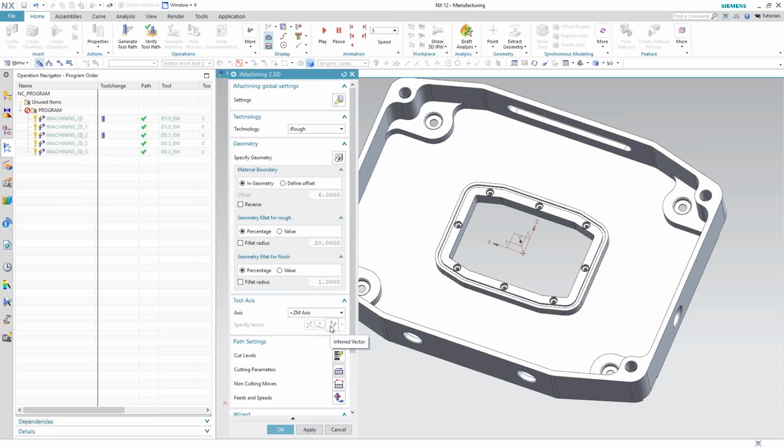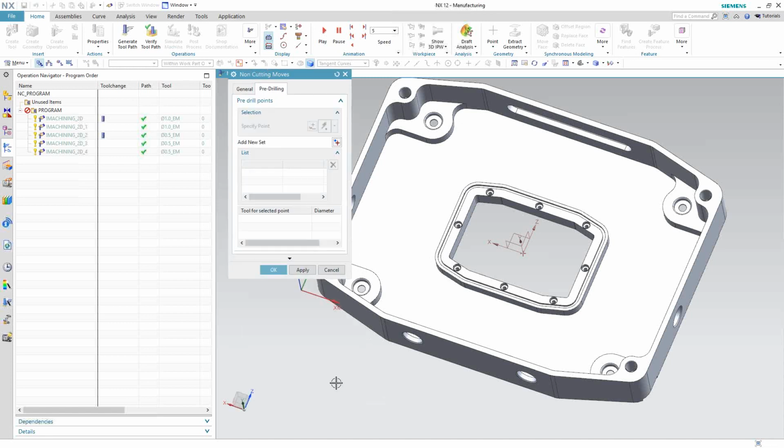This is a trochoidal toolpath. There are many arc movements. Non-cutting moves is essentially just the helical entry, how we're going to enter into this pocket. Helical entry by default. You can control the ramping angle. If you had a non-center cutting tool, just uncheck this box, and then you can control the step down of that entry helix as well. And then additional parameters to control the in-pocket positioning.